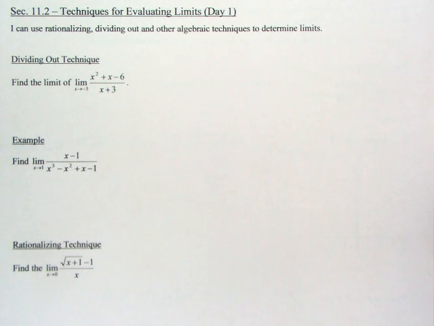This is section 11.2, and today we're going to do techniques for evaluating limits, which really just means we're going to do limits by hand. So up until now, you've been using your calculator to table them or graph these limits, and now we're going to learn how to do the same kind of limits, but do them by hand.